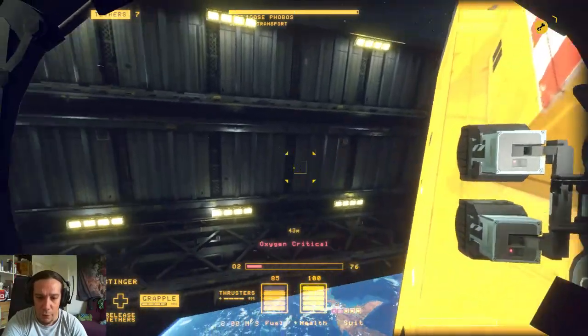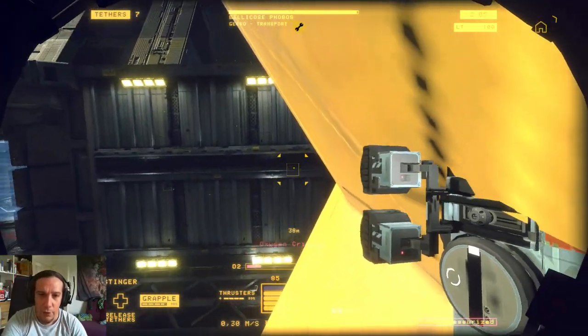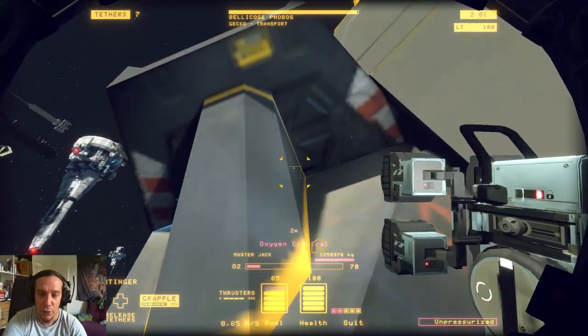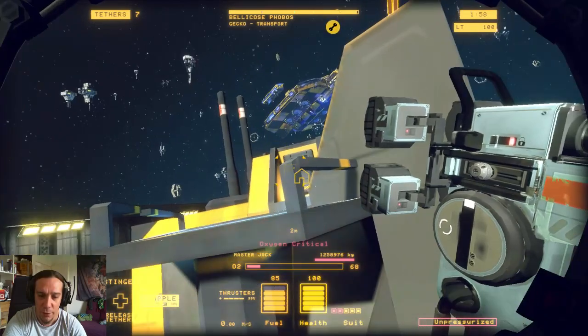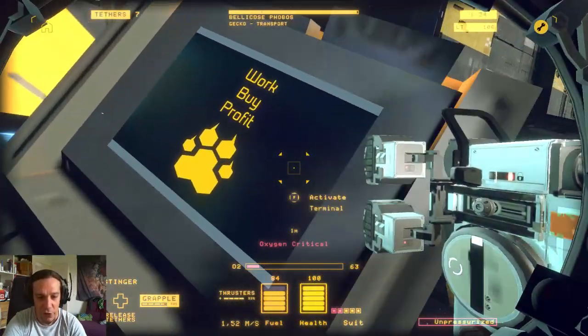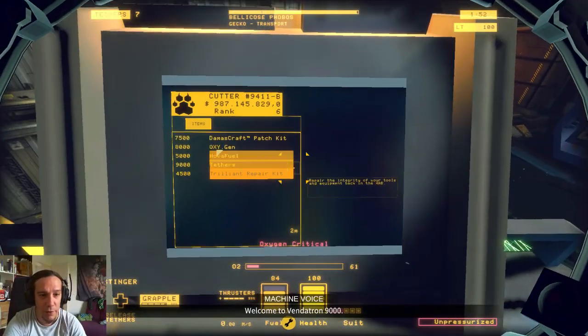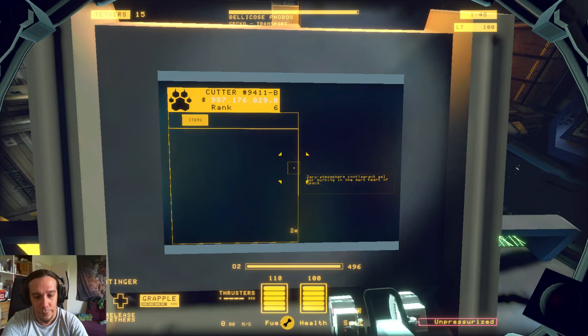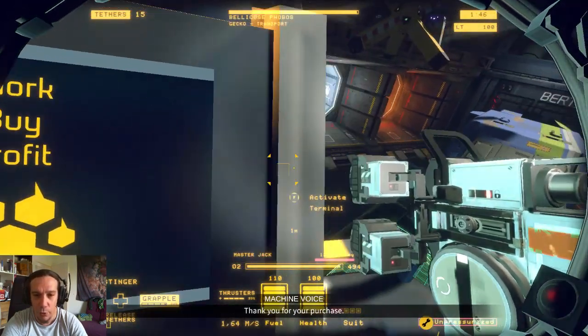Slow down, slow down. Okay. You can propel yourself with this method to insane speeds. If you don't know how, you just have to tether yourself and hold the right mouse button. And then you can propel yourself to insane speeds if you're lighter than the object you're tethered to. So, if the object is lighter than you, you pull it towards you.